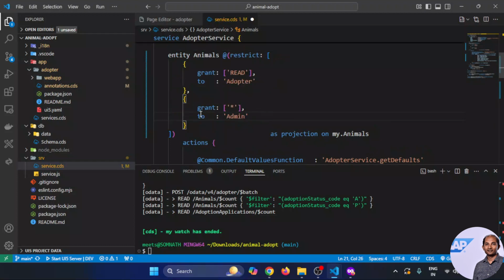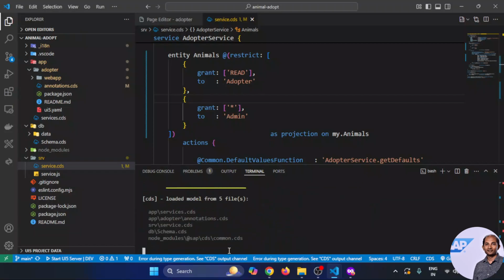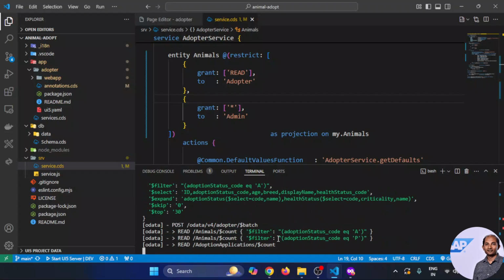Right, I think it's pretty straightforward, this particular restriction that I have applied on the animals. So let's save this and rerun this application using the cds watch command, and we'll see the difference now.